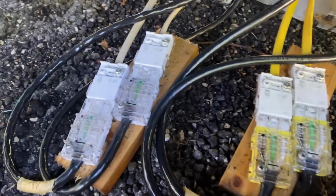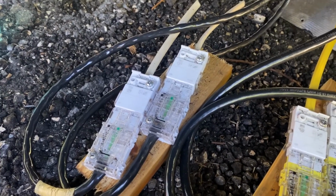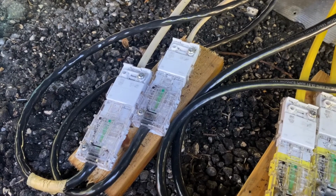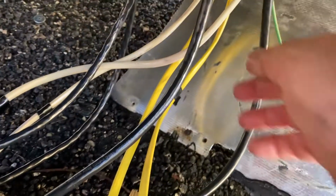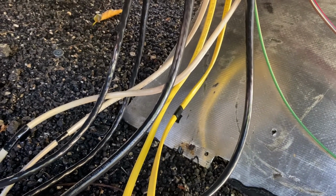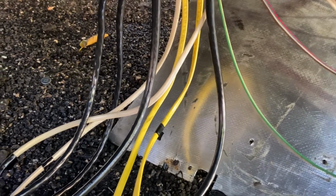These junction blocks, which we talked about earlier, I had to clean those up too because they had hydraulic fluid all over them. Just be careful with those. That is live power there. Those are 120, so it's AC power, not your DC side. And you can tell that by the kind of wire right here. This is Romex. This is like the stuff you'll find in your house. So if you see that anywhere, you've got 110 power. Sorry, 120. I don't call it 110 anymore. So just be careful with that. And if you're going to get it wet or anything, make sure you disconnect the power from your camper.